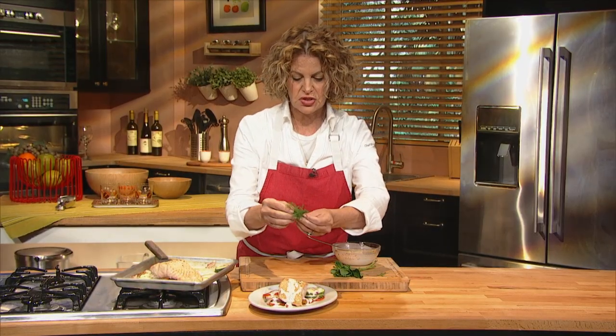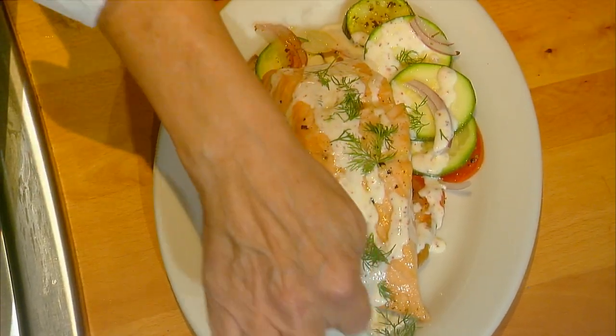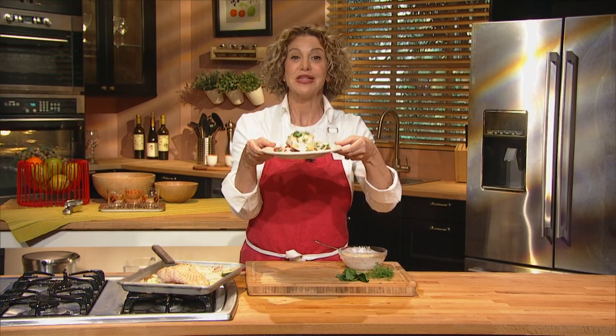and add some fresh herbs to just finish it up so nicely. Yay, and there you have it, salmon with zucchini.